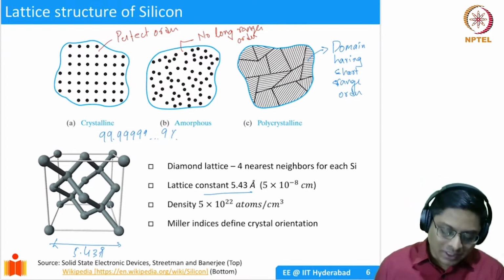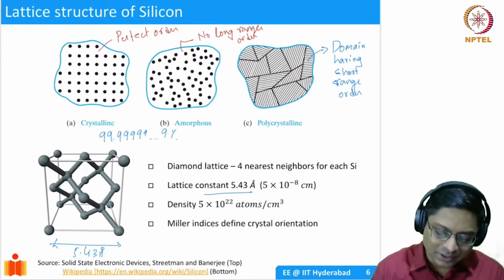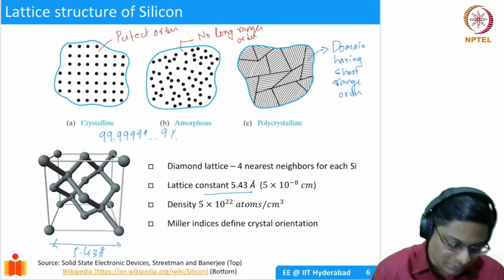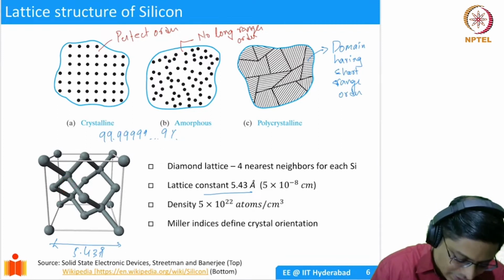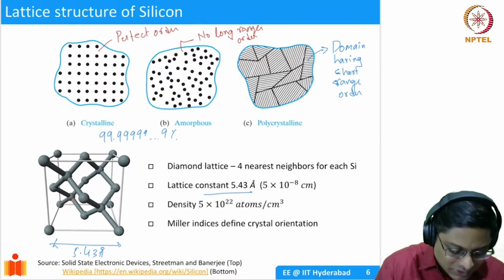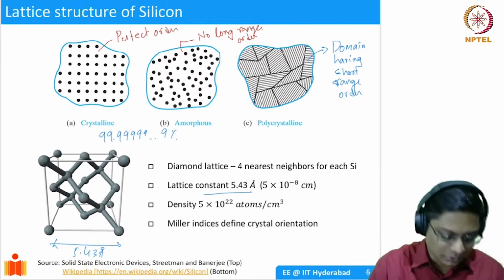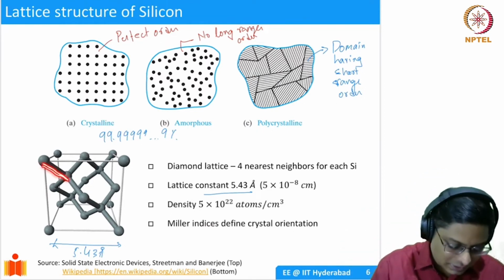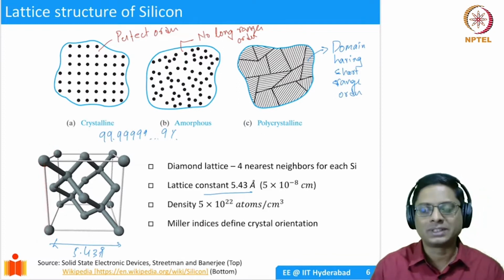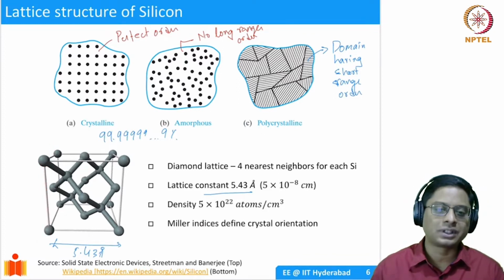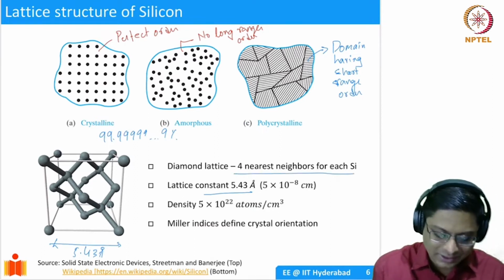One important point you should note is that every silicon atom is connected to 4 nearest neighbors. Think about it. If you look at one silicon atom here, it's connected to 4 atoms. The ones in the corners are also connected to 4 atoms, but some from the neighboring unit cells. There will be another from the neighboring unit cell. So that will have 4 connections. There are exactly 4 nearest neighbors for each silicon atom.